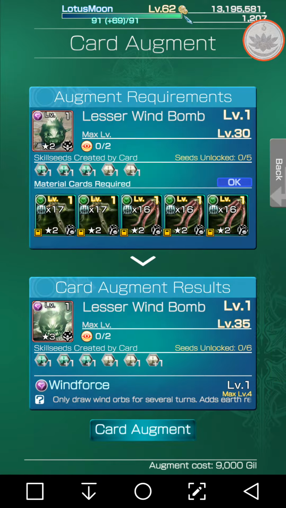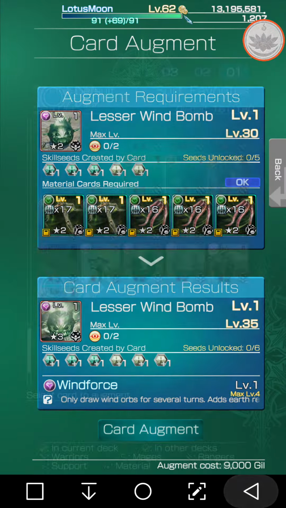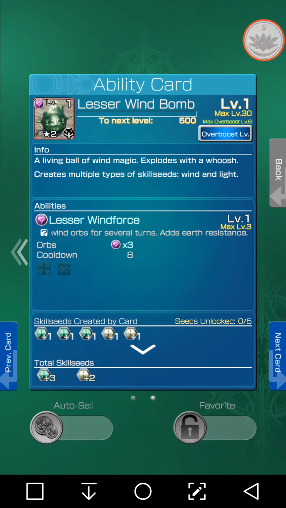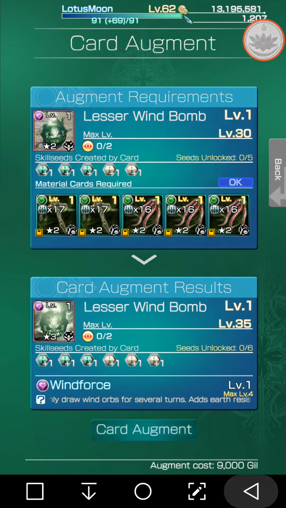So same thing with the 2 star. They require just the regular monster materials. So one thing I wanted to show you guys here, a 2 star, a lot of them have the lesser prefix on the ability. Like this is lesser wind force. Now once you upgrade it to 3 star, it's going to drop that prefix and just give you wind force, and that is what you guys are looking for when you're augmenting. And this is the reason why, because that's going to be useful for the card fusion, and I'll talk about that in a little bit.